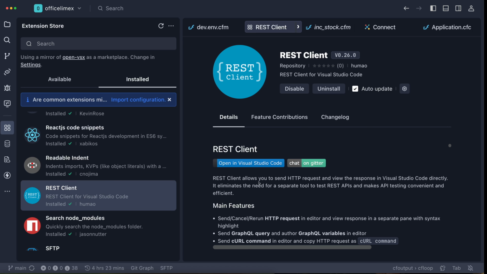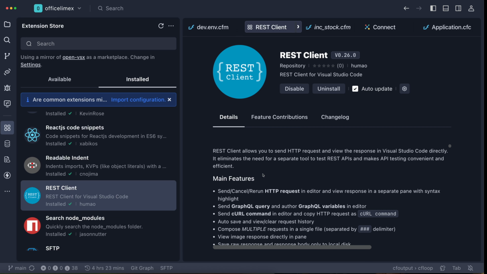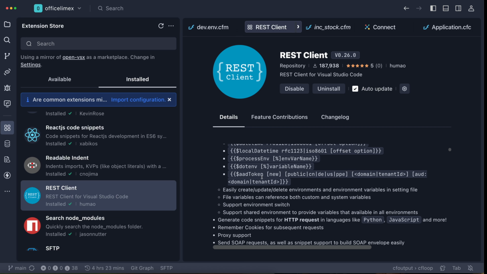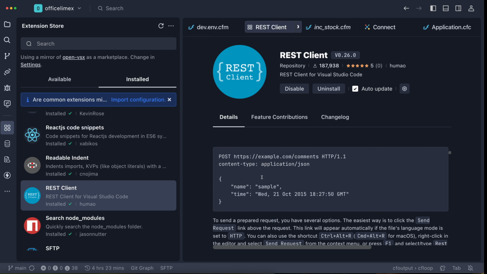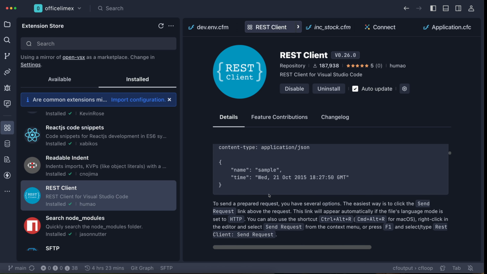Then REST Client. This allows you to create an easy REST API request without making it so sophisticated and hard for you to create an endpoint. That's for testing majorly. So you can do something like this, for example, and by clicking it, you will have consumed posts from this endpoint. It's as easy as that. Just writing this will consume posts. You don't need to create or have Postman to start testing an endpoint.